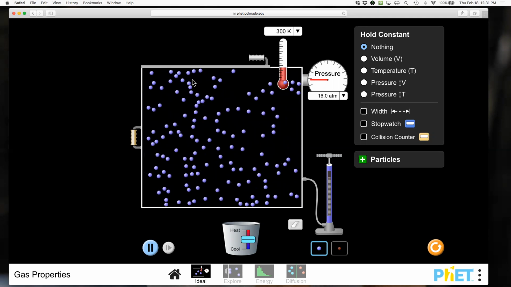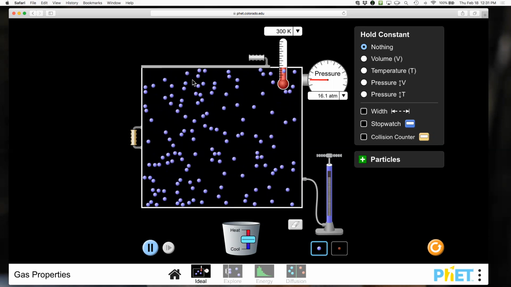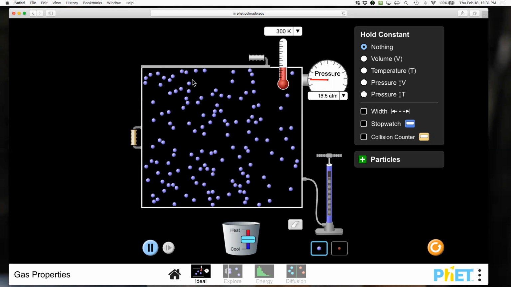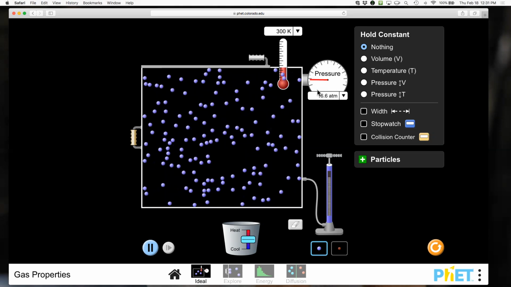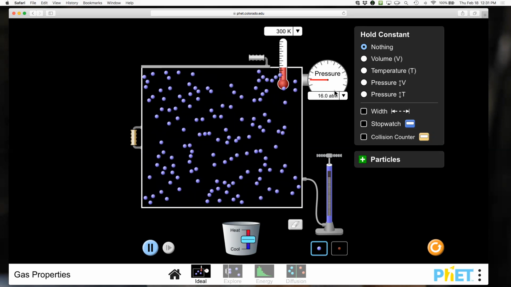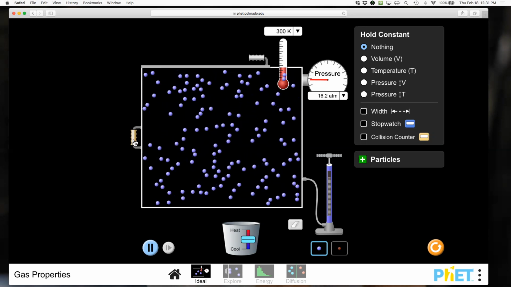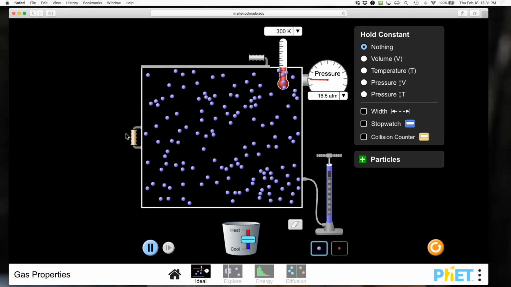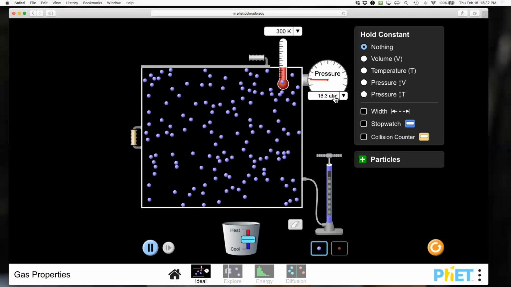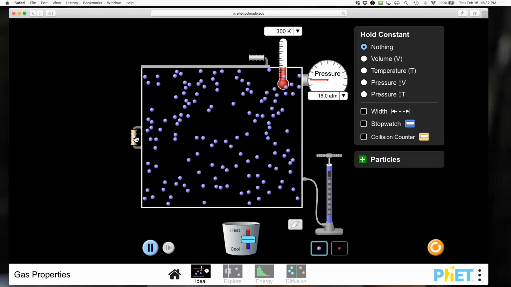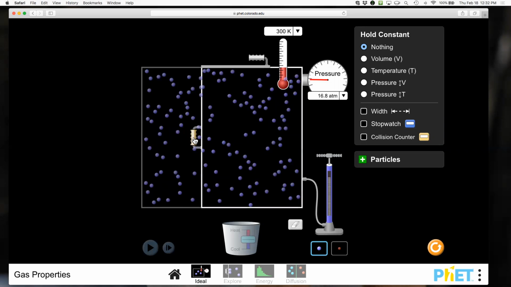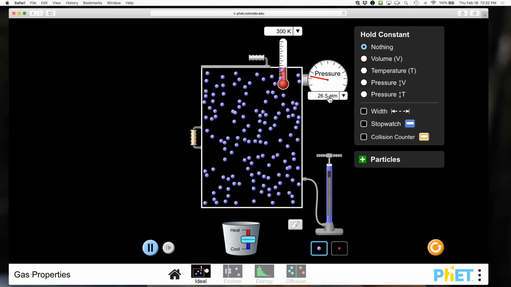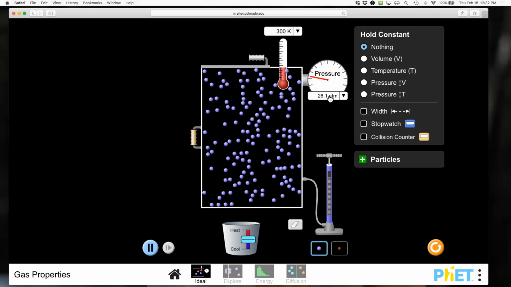And so now what we want to do is say, if we were to change the volume of our system, what happens to the pressure? So again, here's our pressure. What I'm going to do is keep the number of particles constant and keep our temperature constant, and I'm just going to make our container smaller. So our pressure's starting at 16 atmospheres. And if I shrink down the size of my container, the volume went down and pressure's going way up. And so we see this inverse relationship.